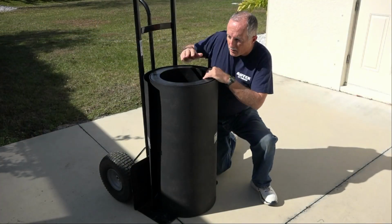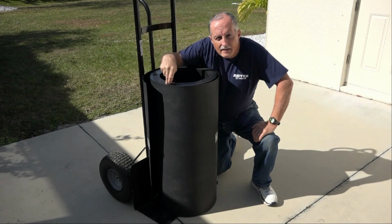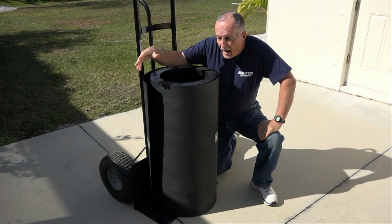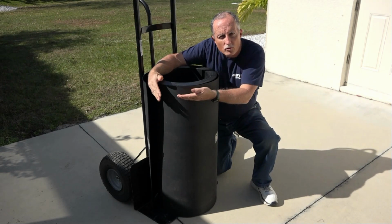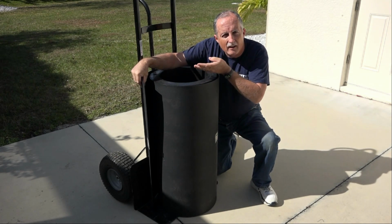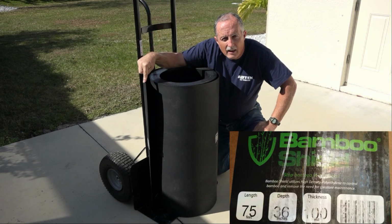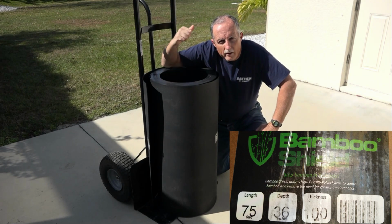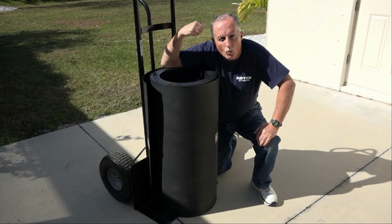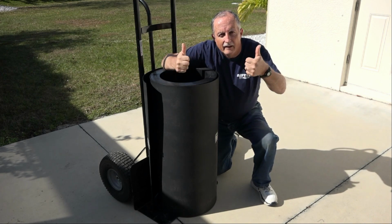Okay, what you see here is a big roll of high-density polyethylene. Plastic has a rough side and a smooth side. Smooth side goes toward the roots. I think they do that so that it doesn't stick to it. This is about 1/8 of an inch thick, 100 thousandths thick. 3 feet wide, 75 feet long. So let's go roll it out in the sun so it can warm up and sort of flatten out. So tomorrow we can bury it.